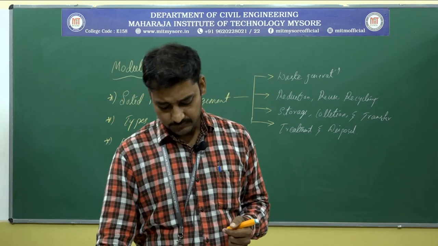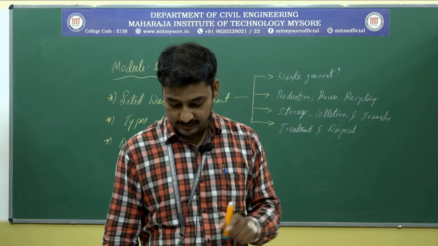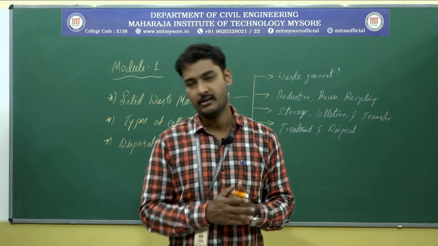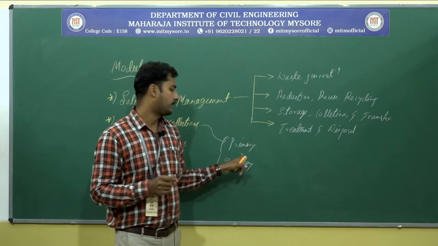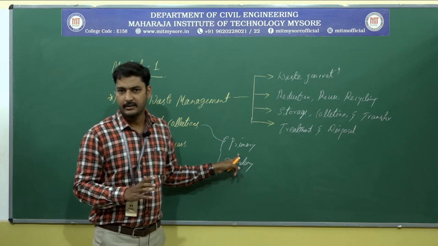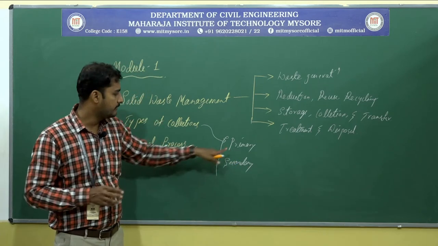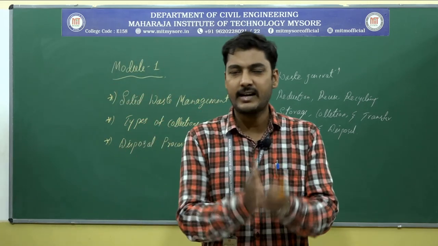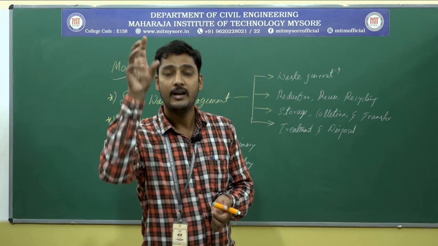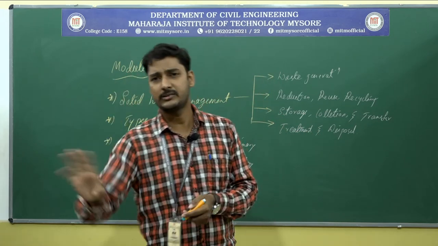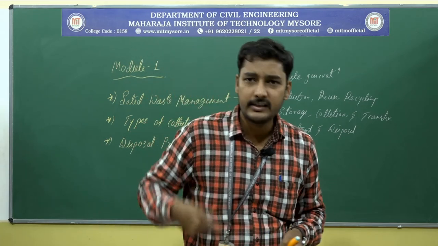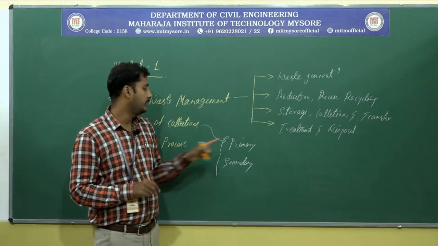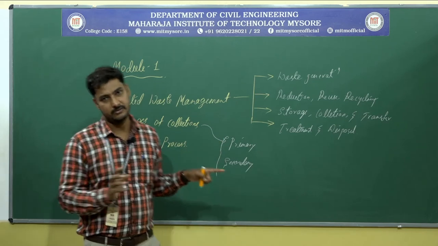The collection of waste from the point where it is placed by the person or organization that has produced it. For example, our house is the best primary collection area, or primary collection yard. Initially, in our house, the solid waste generation process takes place. That is the starting point, where the person or that particular organization, institution, industry or building generates the waste, so we need to have the collection process at that point itself. That is the primary collection process.